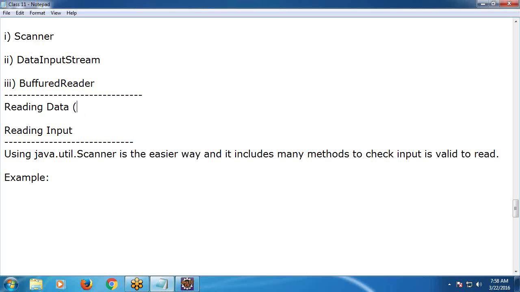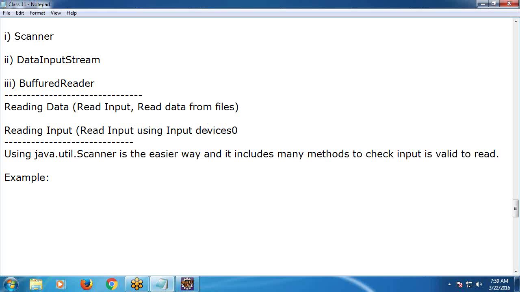Another is reading data from files. Suppose the data is already there, you can read from files. The second one, read input only, uses input devices, mouse and keyboard.